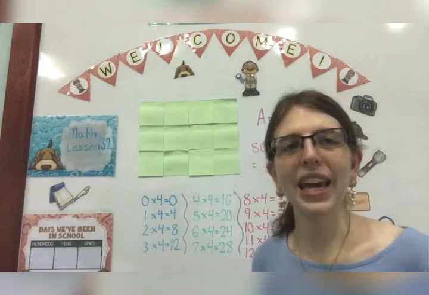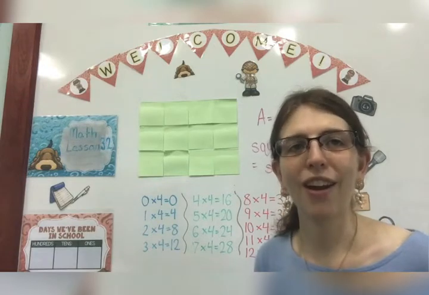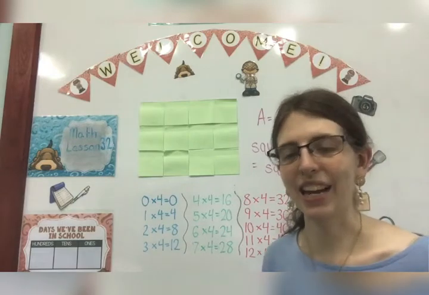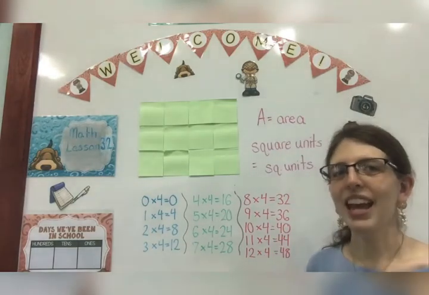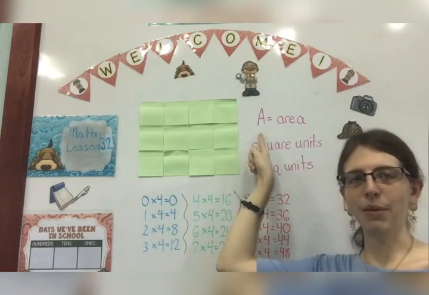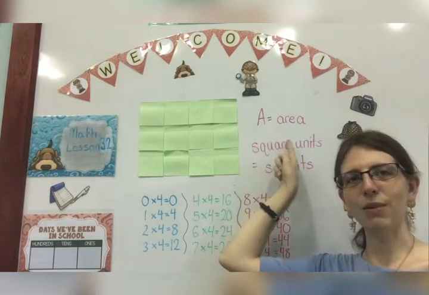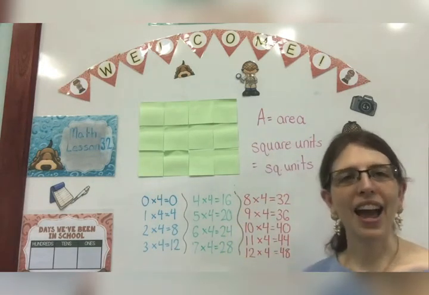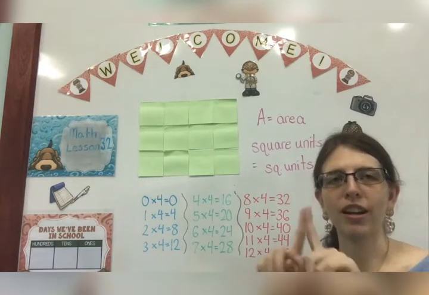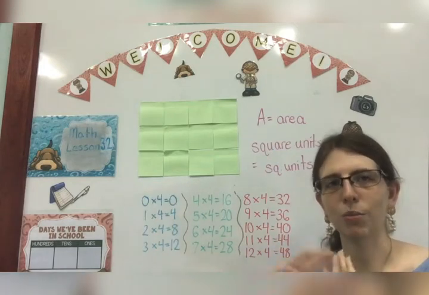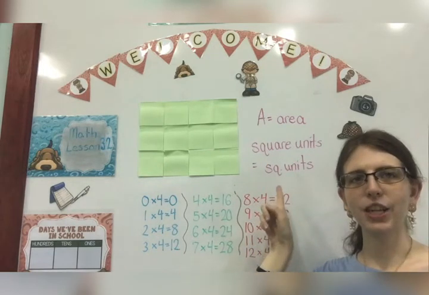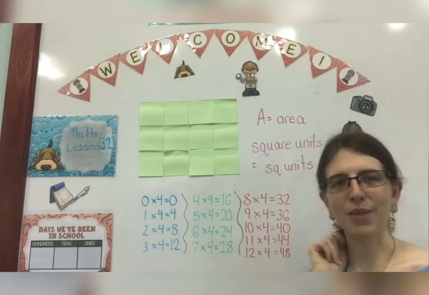Okay, so if we want to measure the space inside one of our flat shapes, like this one, we have to just count the square units. We have to count how many squares we could fit inside of that shape. That's area. Now, when we find area, we just use a big A. That's how we abbreviate it. We write it in the short way. So big A equals area in math. And we always have to label it. Area is measured, just like we can measure in inches, in centimeters, or whatever. The units are square units, or we would write SQ units, square units.